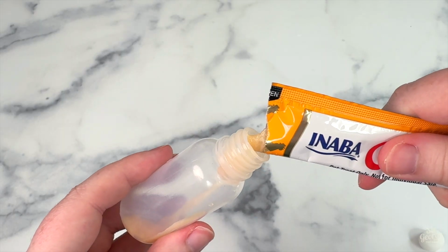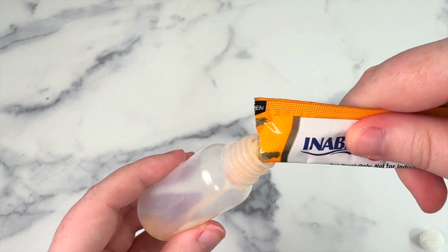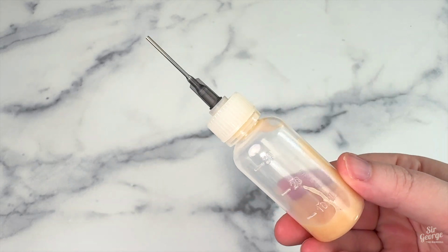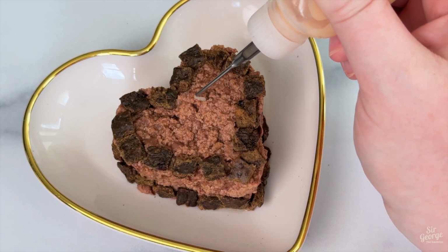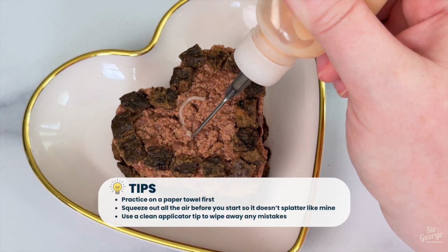Next is filling up the glue applicator bottle with a squeezy treat. This will be the icing. I'm using churu here. It has a really thin and smooth texture, which makes it easy to use for detail work. If you want to try this for yourself, I'd recommend doing a bit of practice on paper towels before you start to draw on your cake.